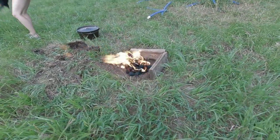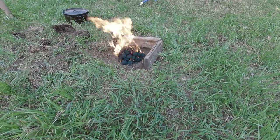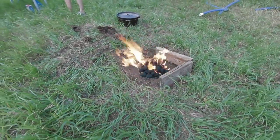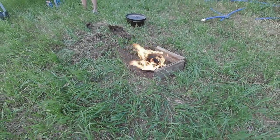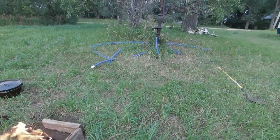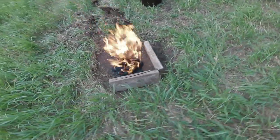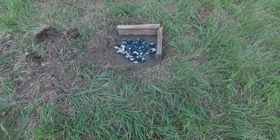Alright guys, we just poured some fluid on the briquettes so the fire is kind of raging a little bit. It doesn't seem to be getting on the grass too much, so we'll just let them burn down. Keep an eye on that to make sure it doesn't spread. I'm glad it's been really rainy around here so I'm not worried about it spreading, but if it does we've got an old fashioned water pump right here that we can douse it out with.